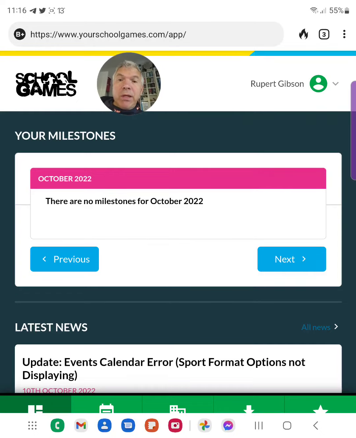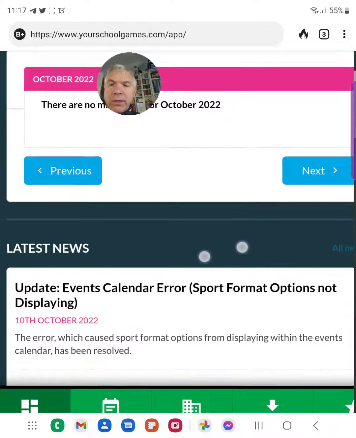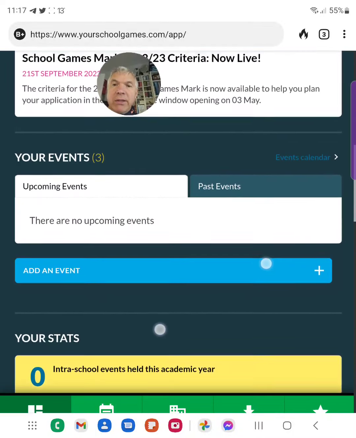Brilliant. You can have as many users from your school on as you want. So if you're new to the school, if there's 2 of you, 3 of you, you can get as many people as you want on your whole department. If you're a secondary school, PE could be logged on, no problem. There is loads of stuff on here which I'm not going to go through at the moment, but it's worth a good look through. There is lots of resources on here and details, formats of all the sports, school games mark information, inclusive health check, and so on. But we're looking today at events.